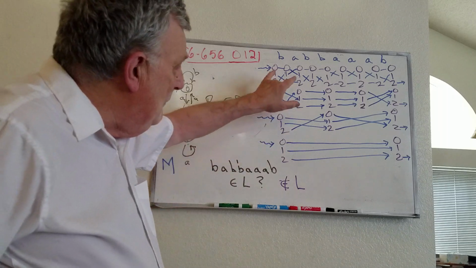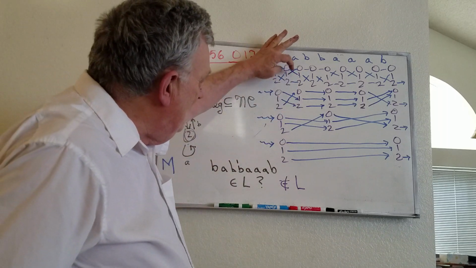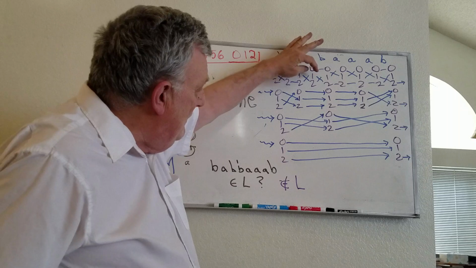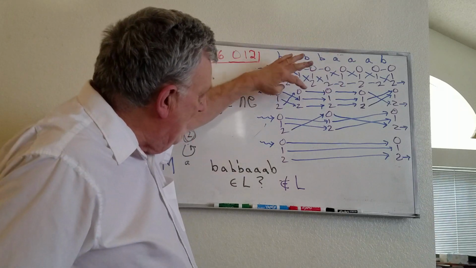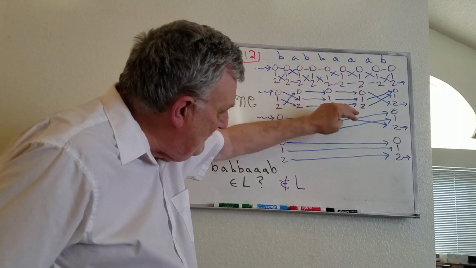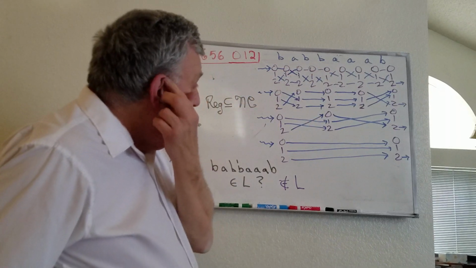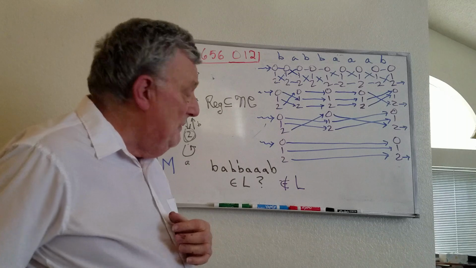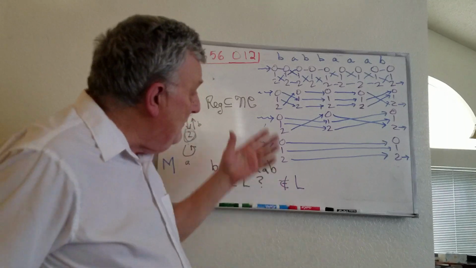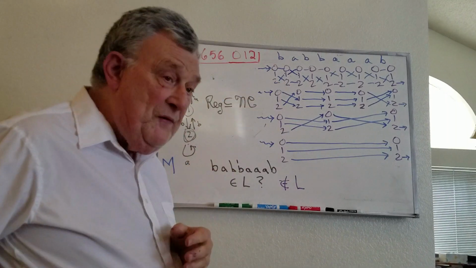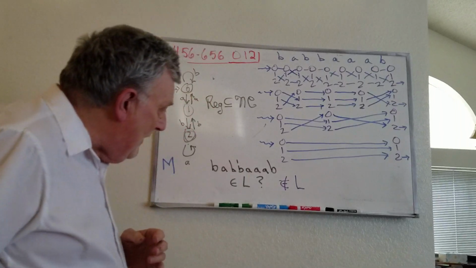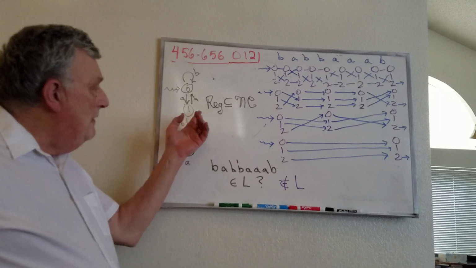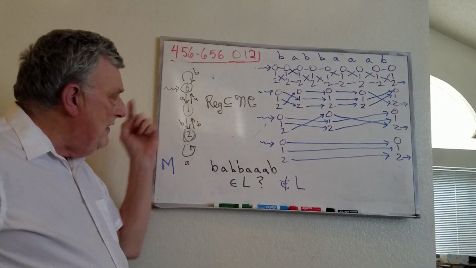processors. We put one processor to work here to create this graph, another processor here to create this graph, and so forth, and then finally a processor here and a processor here. So a total of 8 processors working in approximately 1, 2, 3 steps, which is roughly log 8, will give us the answer. And thus, this regular language is in NC.